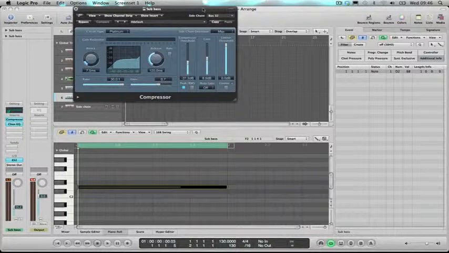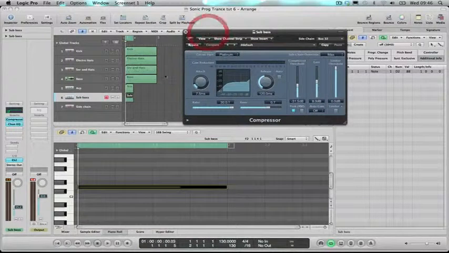What you can do, and what's probably more economical to do, is to set this compressor up on a bus and then just send all the stuff that you want sidechained to that bus. So it's just one compressor sidechaining everything, and you get the same sound. I will probably do that in the next video once we get into doing our effects and our atmospheres. I'll send percussion to a bus, and our atmospheres and stuff, and then pads to a different bus, and we'll start gelling all the mix together.